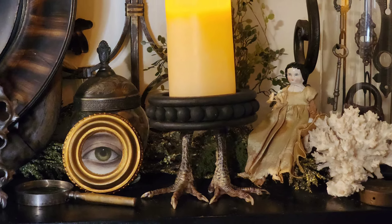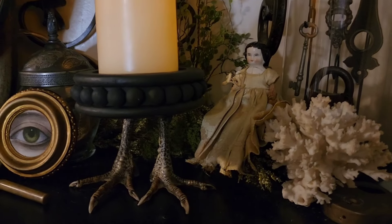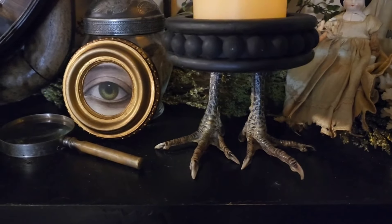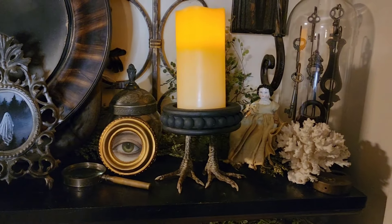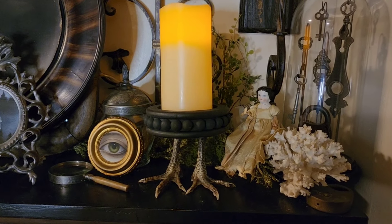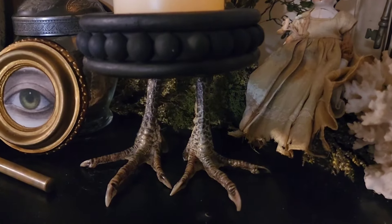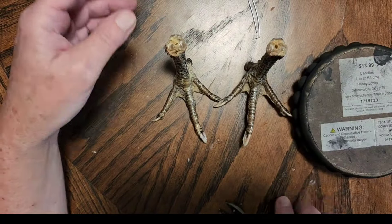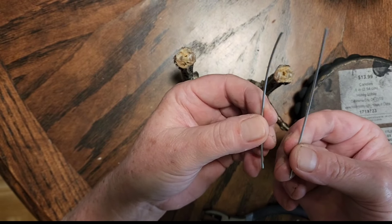Project number three, we're going for some feet again. This time I got chicken feet, and for around $12 to $15 you can order them already spread like this — this is, again, an Etsy purchase. That candle holder I have there is made of wood; it kind of had a washed white color to it and I wanted it black, so again with the spray paint. I think it was around $13 at Hobby Lobby for that chunky candle holder base. I sanded it, spray painted it, and these chicken feet — you might have to take some cutters, like wire cutters, and trim them a little bit.